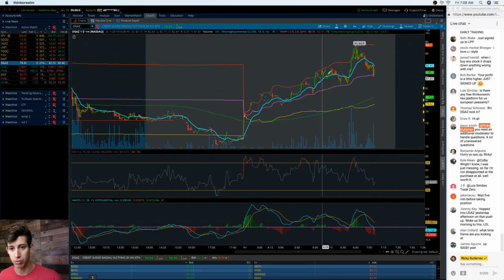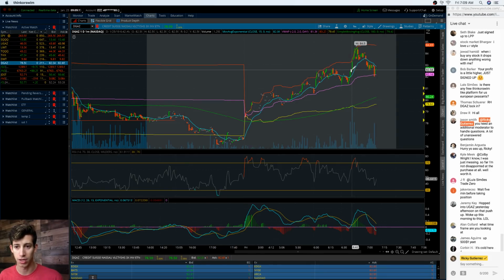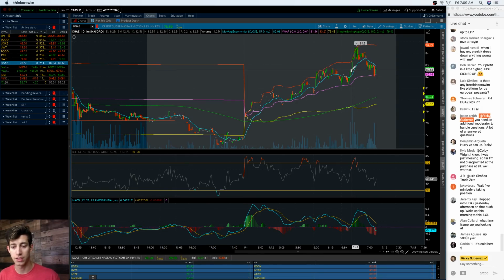so let me give you an example. When DGAS was pushing up, great, sold the position, it sells off, consolidates, great. When it begins to consolidate and no longer begins to sell off, I'll add like 100 or 200 shares. When it confirms a break above the EMA line and then starts showing signs of an uptrend, I'll add more to my position size, and the reason why is, again, what's the point of us investing in the stock market? It's to grow our accounts. And if something is showing signs of growth, I want to take part of that.